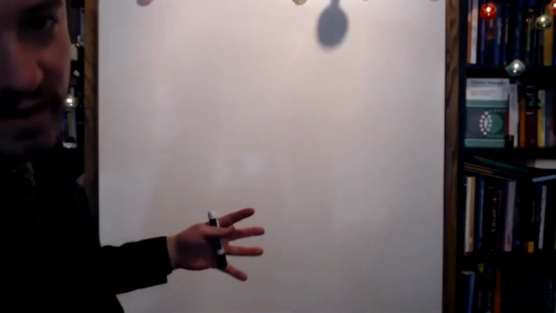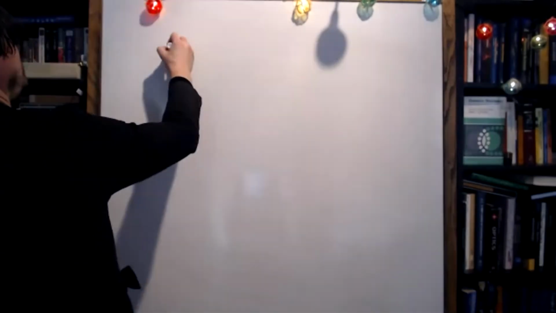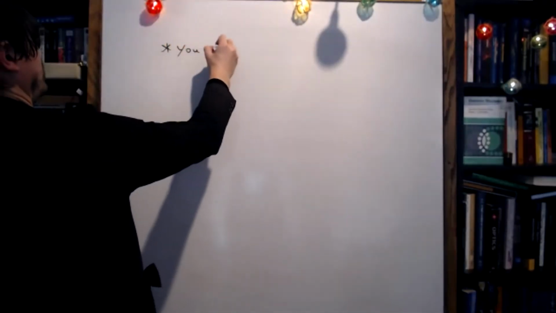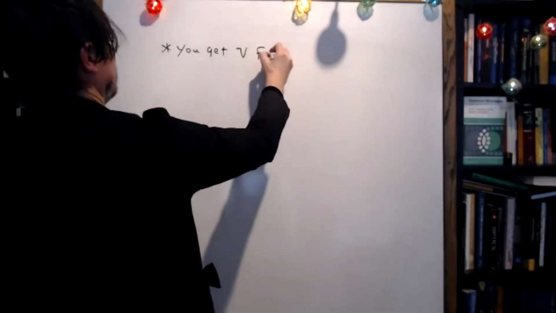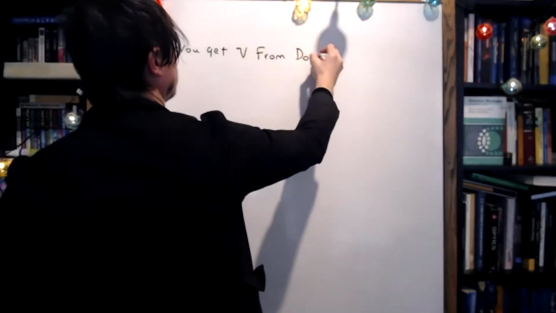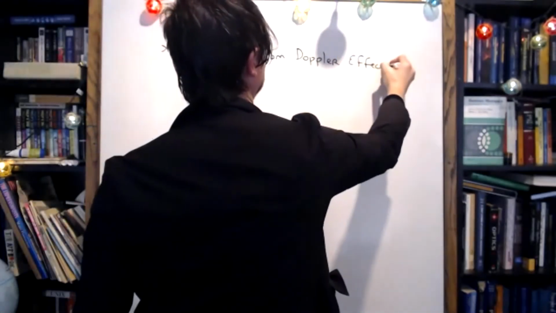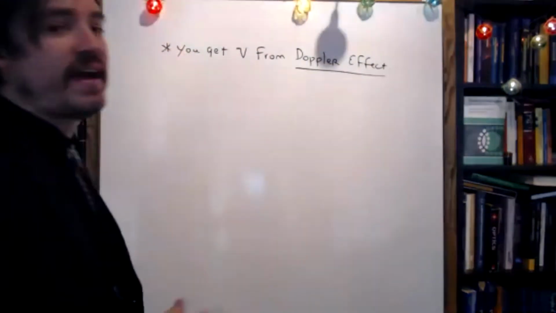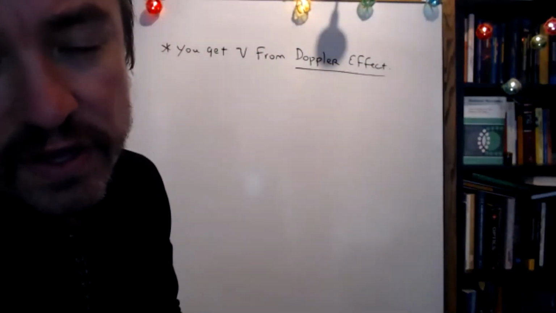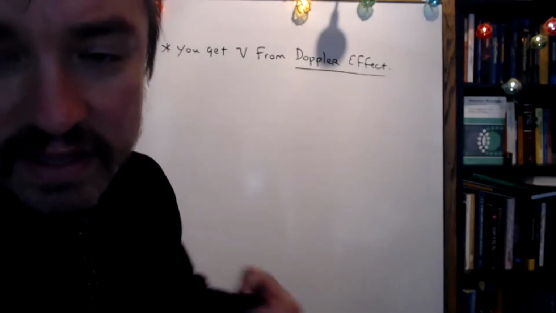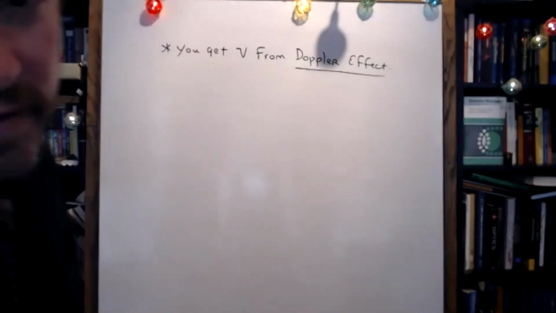So after a long setup here, like this was a kind of big elaborate setup, I can finally explain my motivation of why the Doppler effect is so important. And the idea is you get the velocity from the Doppler shift, or the Doppler effect. The Doppler effect is a key idea in science. So it's bigger than just this astronomy class. It's about becoming a scientifically educated person, okay?